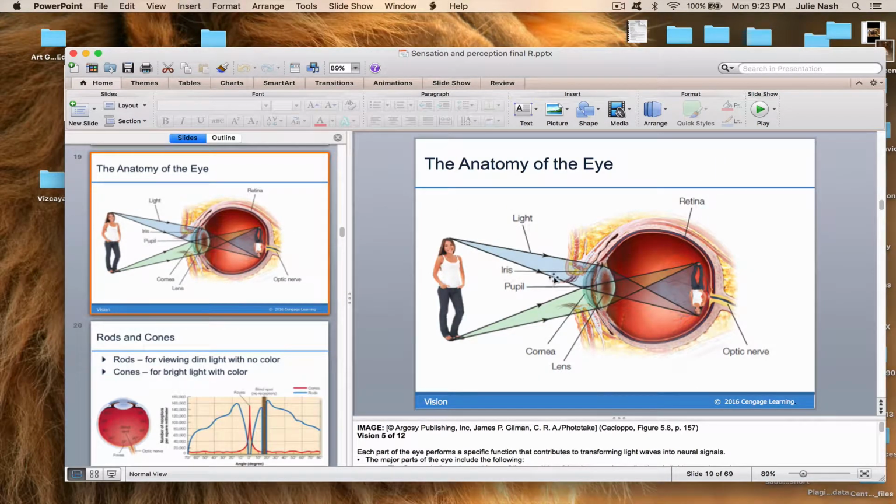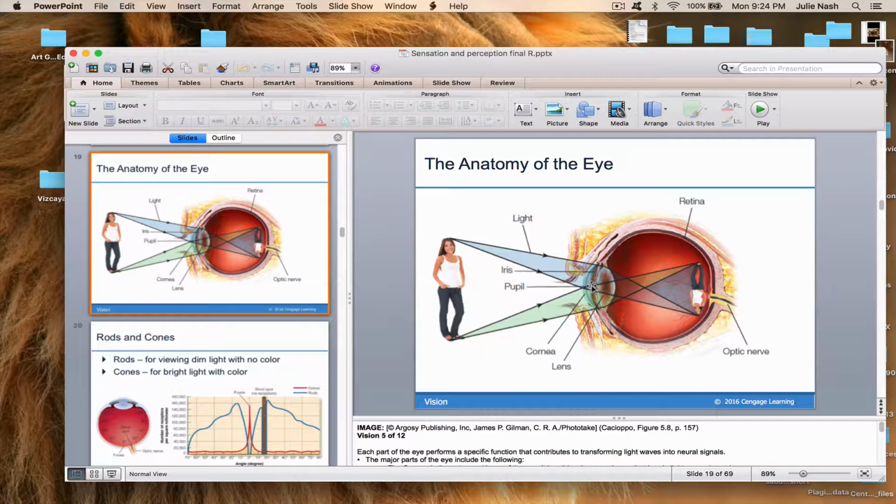All right, the anatomy of the eye you are going to have to know. You're going to have to know the pathway of light. Light travels through the cornea. That's this gelatin type structure that goes around the outside. The light goes through the cornea. The next thing it goes through is right here. This is the color part of the eye, the iris. That's a muscle. Light does not go through the muscle. It doesn't go through the iris.